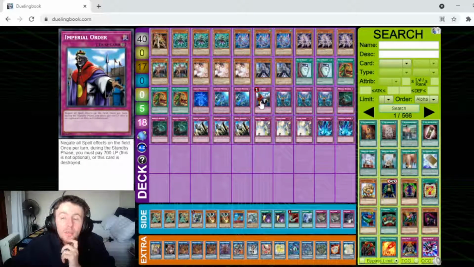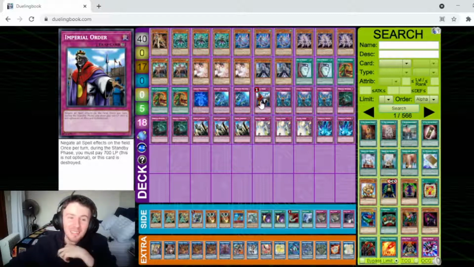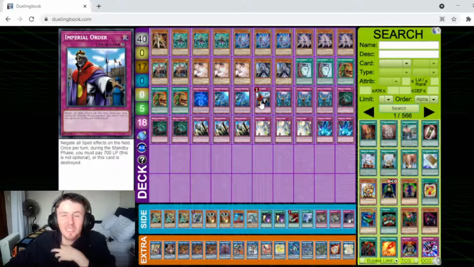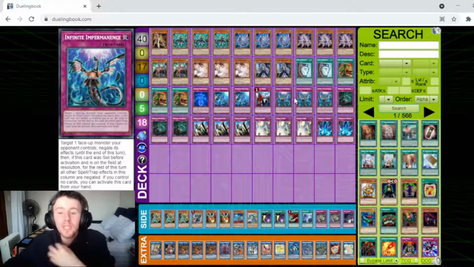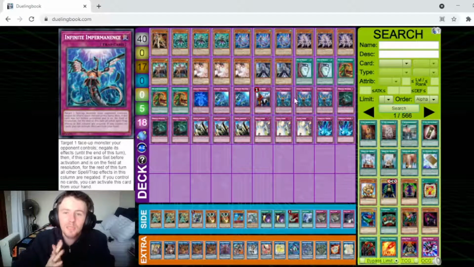Now going on to the rest of the traps, we have the MVP of the tournament, Imperial Order. So many people are main decking this now because of what the meta is. It is a really good card, and I think a lot of decks can play this, and I think it's just really OP right now. So it was a really good MVP, saved me a lot, especially considering we saw one specific kind of deck, which was pretty nutty.